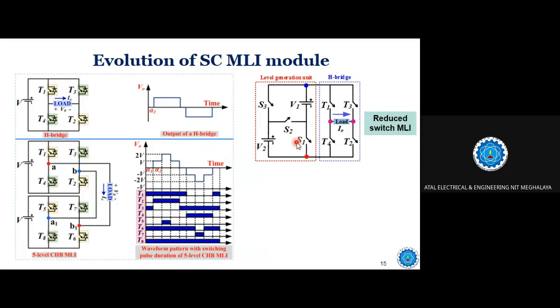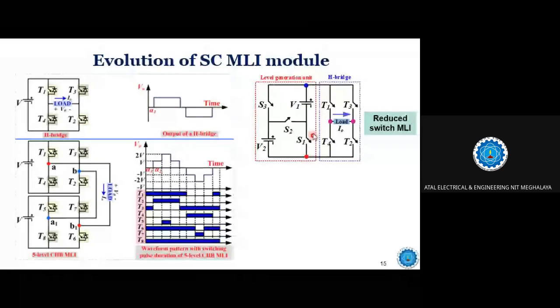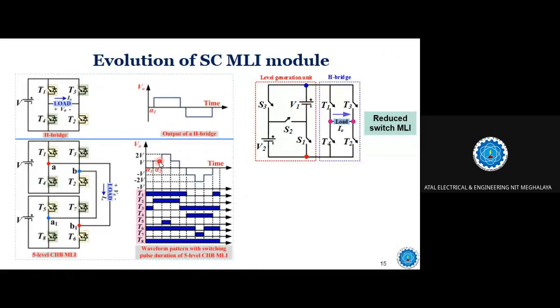And in the first level, I'll switch on S1. That will create the first voltage step because of the source voltage V1. Only V1 will operate through T1, T2, so current will flow in this path, and only V1 appears across the output. So let's suppose the first step is produced. Then, in the second step, if you want to produce it, you can just switch on the S2 switch.